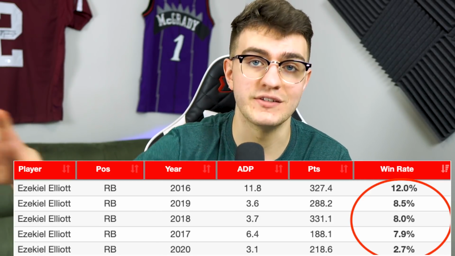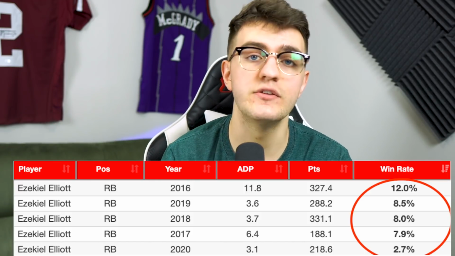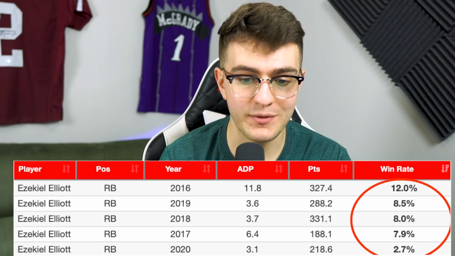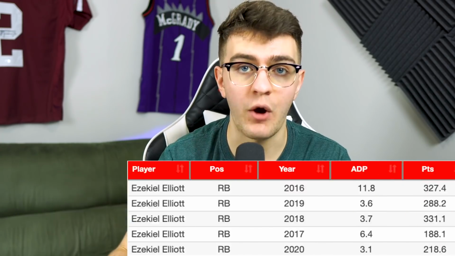And then we come into last year, 2020. He put up a 2.7% win rate. I understand the offense kind of crumbled around him, but he genuinely sucked. And the problem is that we're getting no discount. He could have been a great running back last year and he'd still be the 105. He's right next to Derrick Henry, who rushed for 2,000 yards last year. We were getting no discount on Ezekiel Elliott.